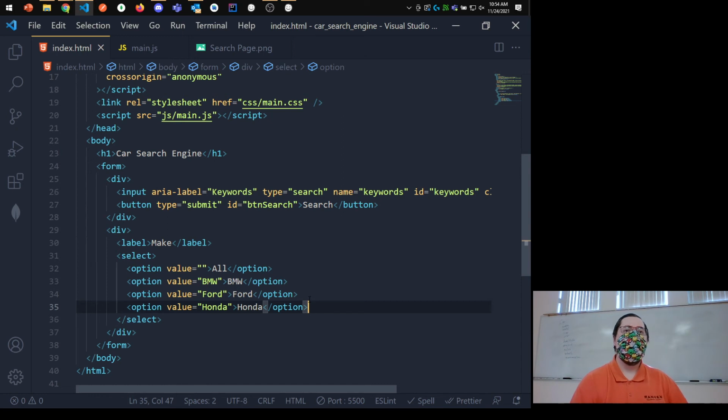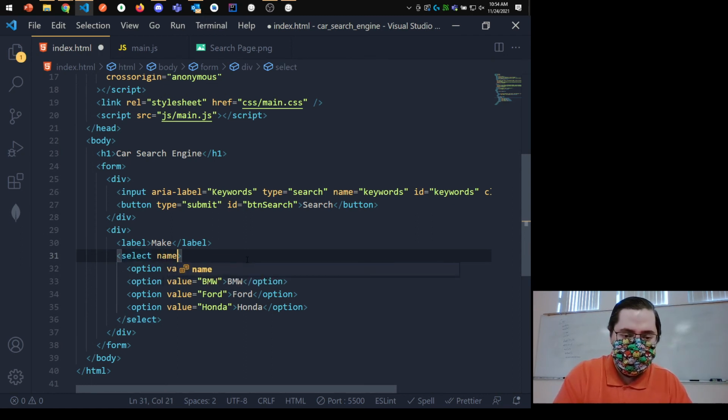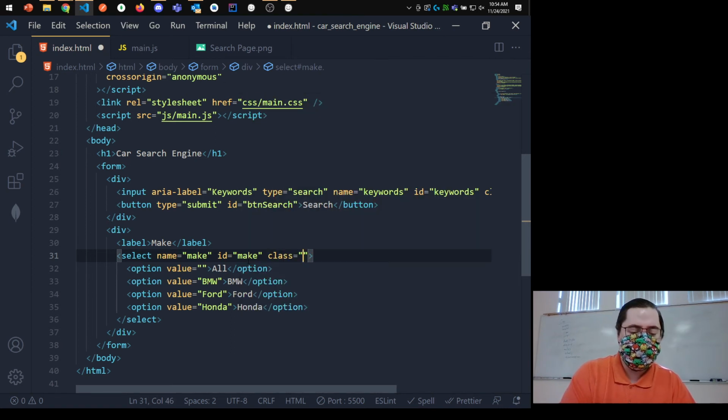Okay. Now, I do need to add some more properties here. So namely, I need to give this field a name of make, an ID of make, and I also need to give it a class, and so that class is going to be form-select.